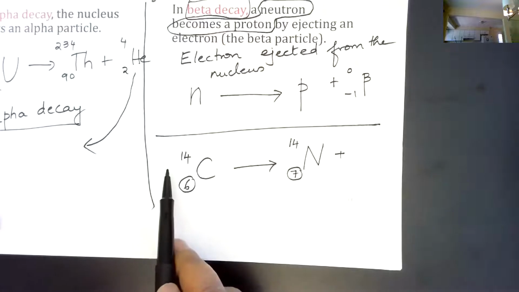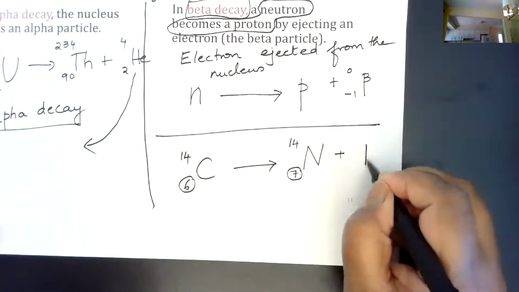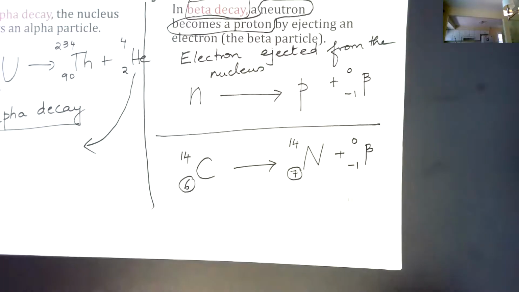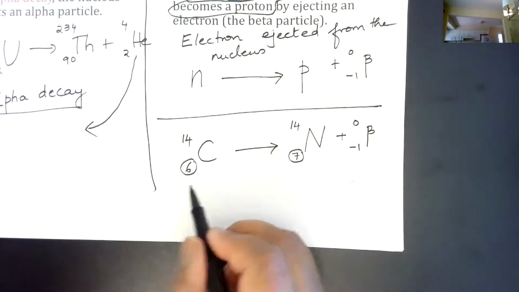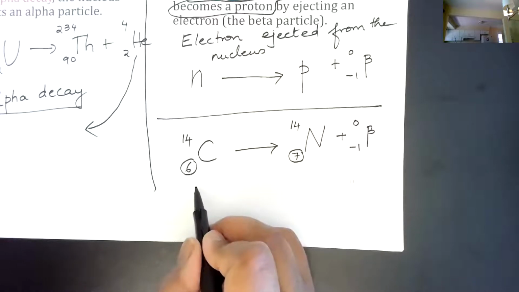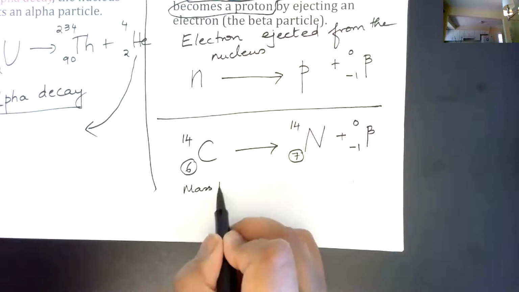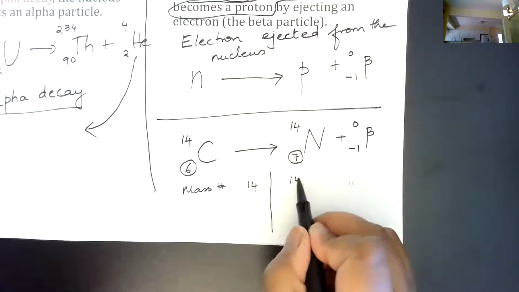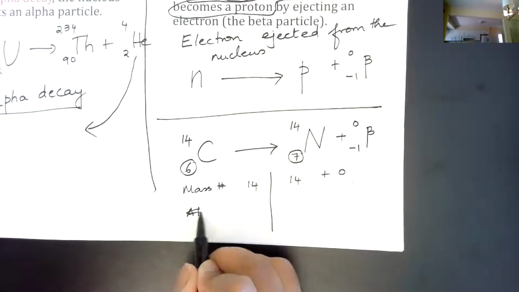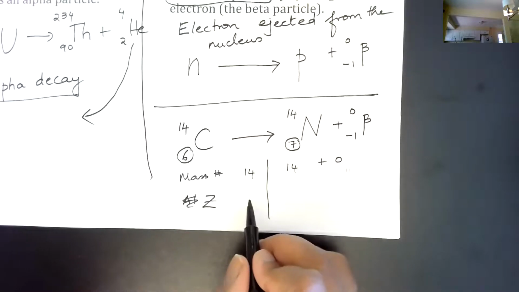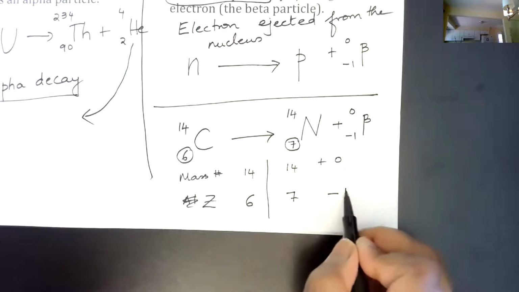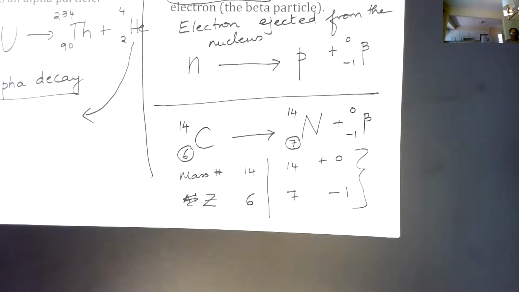So here, I can also put a positron there, but this is clearly beta decay. You'll be given hints about what type of decay we are expecting, otherwise you can give answers that'll work here. So the mass number is balanced. Atomic number, I'm going to say Z, because it's not just the number of protons, it's a charge. So you have 6, 7, and -7, -1. So that's how you can show work. Got that?